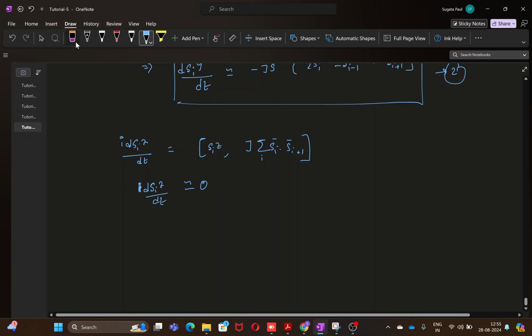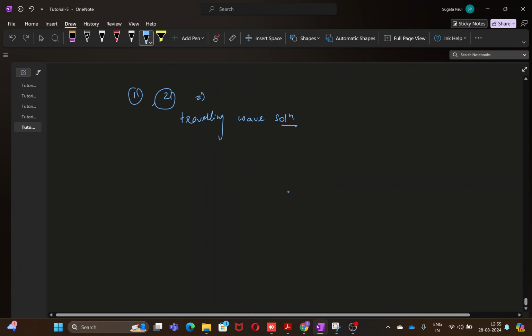Now once you have got these equations, from 1 and 2 you will see that if you try to solve, you will assume traveling wave solutions. That means for a standing wave you do not have a time dependence. In a traveling wave solution, with a plane wave solution like e to the power i kx sort of a form, you have an additional time dependent form like e to the power of i omega t or minus i omega t. So you will be using that, right? Because there is a time derivative, obviously there will be a time dependence present in the wave function solution. So based on that, we choose our solutions as six to be chosen as some component u times e to the power of i kx.